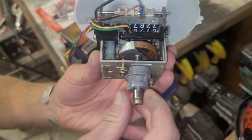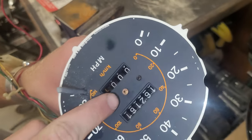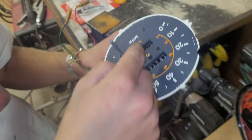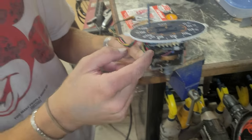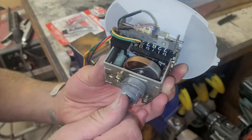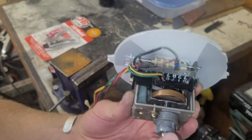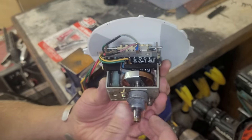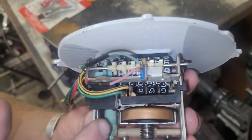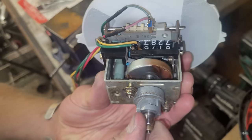As this rotates, the piece of copper will move a little bit side to side, which enables the needle to move relative to whatever speed is going. It creates a mechanical draw for the copper to rotate in the direction consistent with the rotation of the speedometer cable input, and then there's a small spring that returns this piece of copper back to zero.